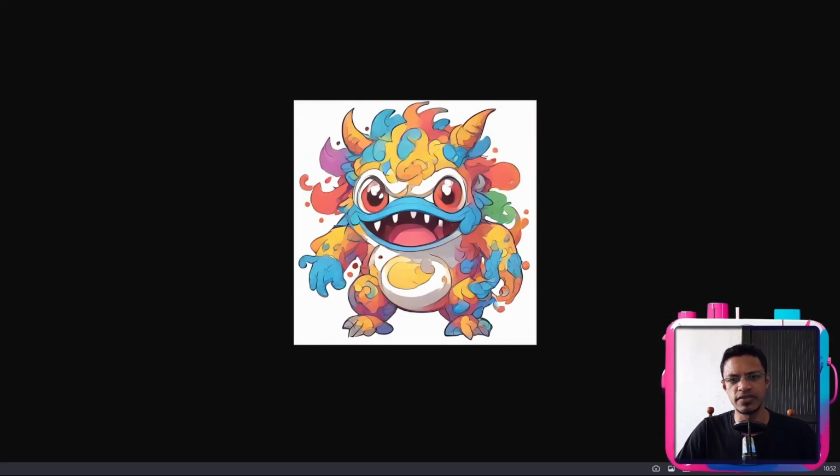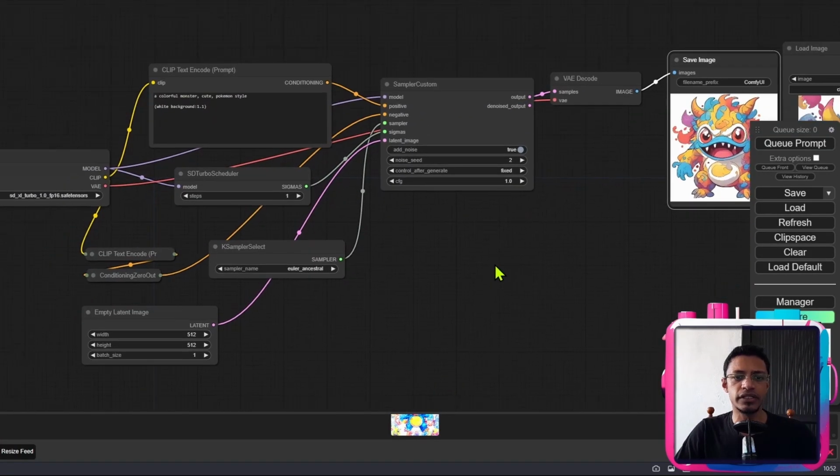This is our first image. This is our second image. Now, obviously, we can play around with the positive prompt and try to get a better image out of the SDXL Turbo model. But I think the main point of using the SDXL Turbo model is to generate a batch of images, 20, 30, and then you go in and cherry pick the ones that are closely following your prompt and adhere to the particular style that you're looking for. Because remember that it is an SDXL model, so it is trained on pretty much all the styles that are available. Next, let's try to see the image to image.